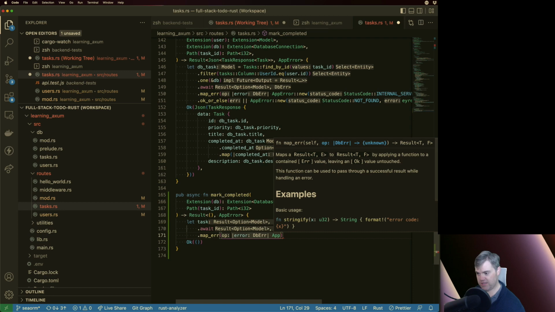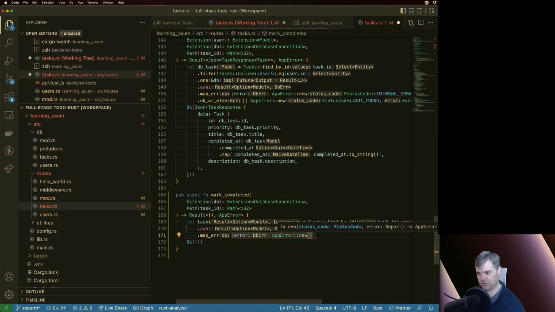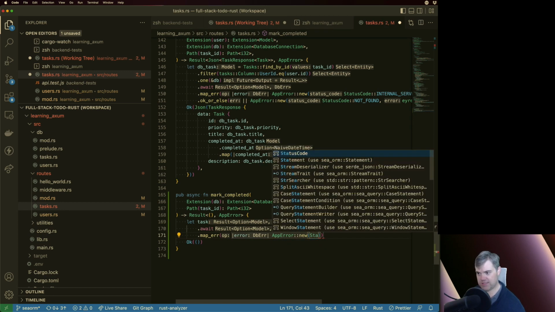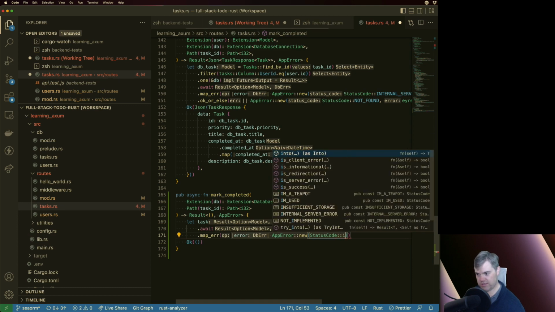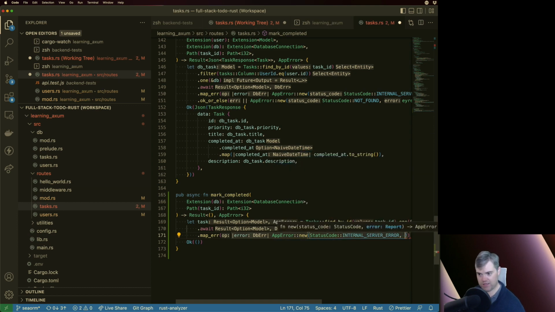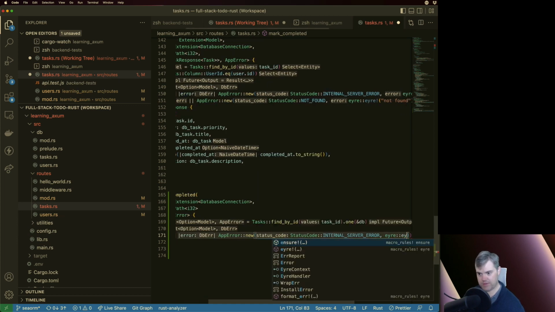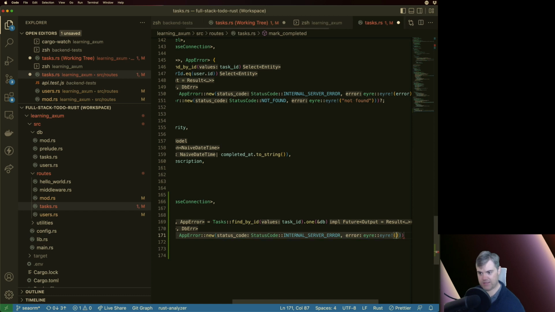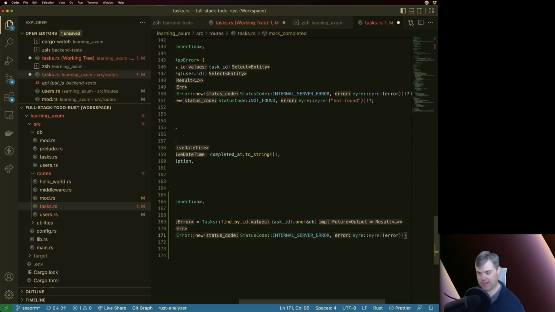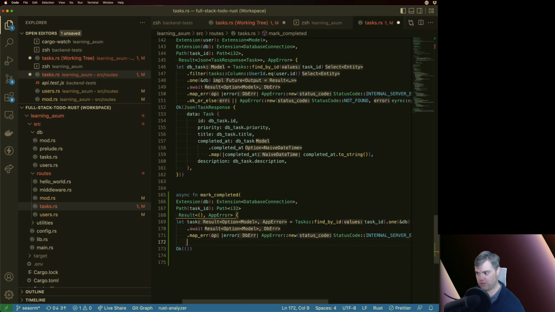This returns a new app error, new status code, internal server error, pass it in the error. Okay, we'll question mark u. That gives me this option model. I want an ok or else.